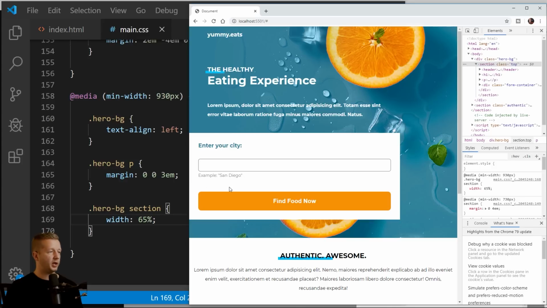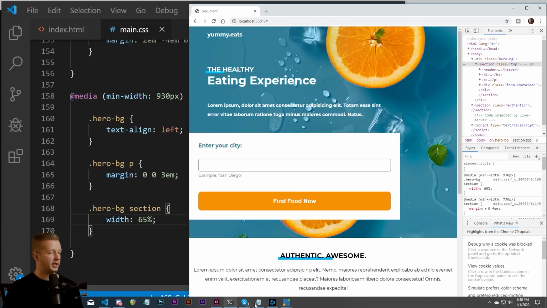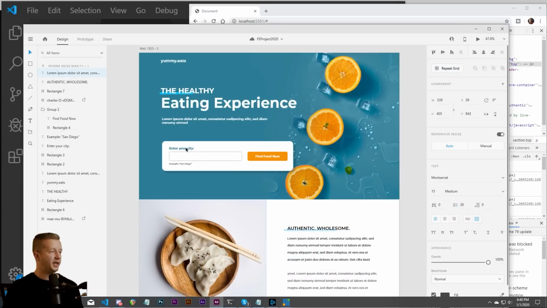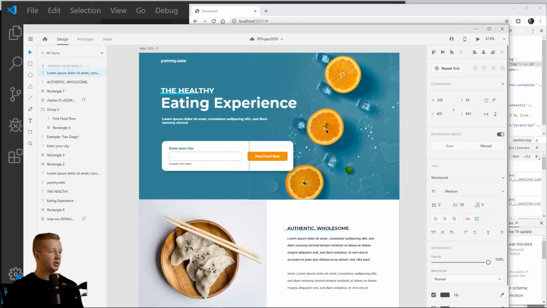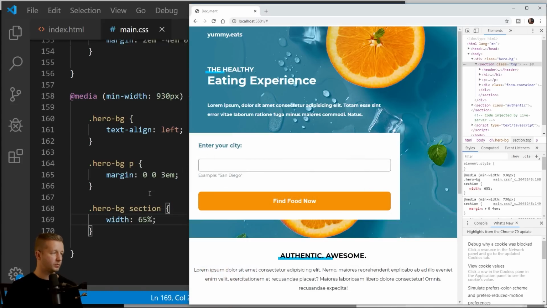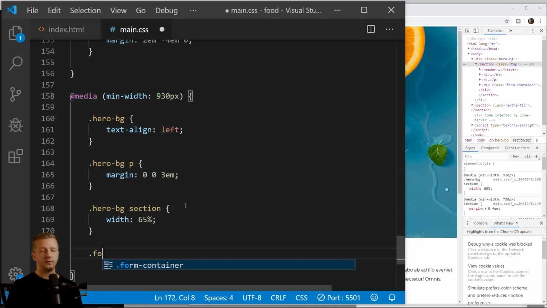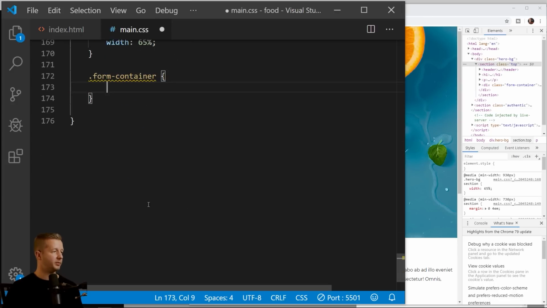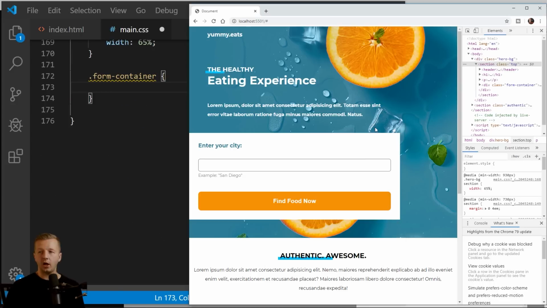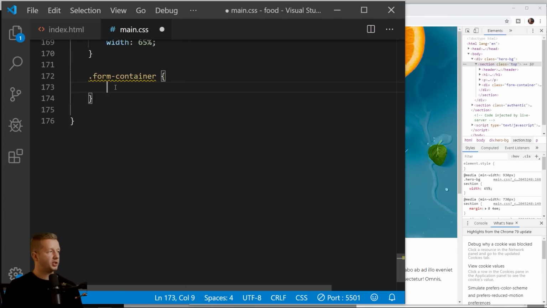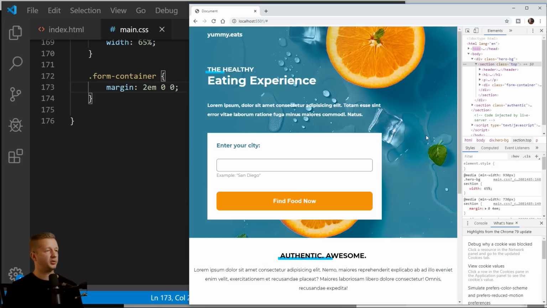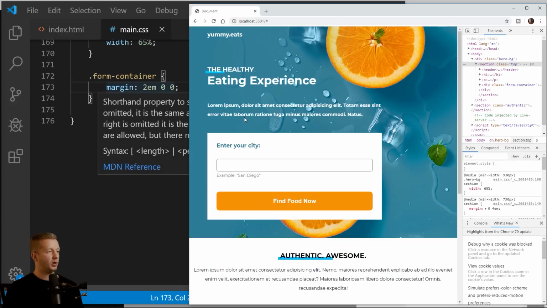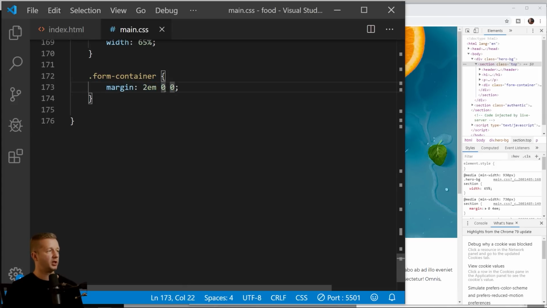So now we have some work here because look at what this currently looks like. Actually, it doesn't look that bad. But versus this, you can see it's not against the side of the browser. And it's also rounded corners and some other stuff is happening. So let's fix that. What we'll do is take our form container, which is that white element, and we are going to change first the margin. So the margin, we'll do 2 EM on the top and 0, 0 there. So now we've reset that margin so that on the top and bottom we have 2 EM and then 0, 0 right there.